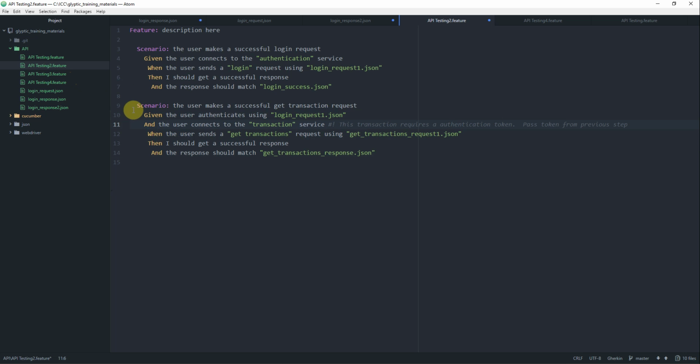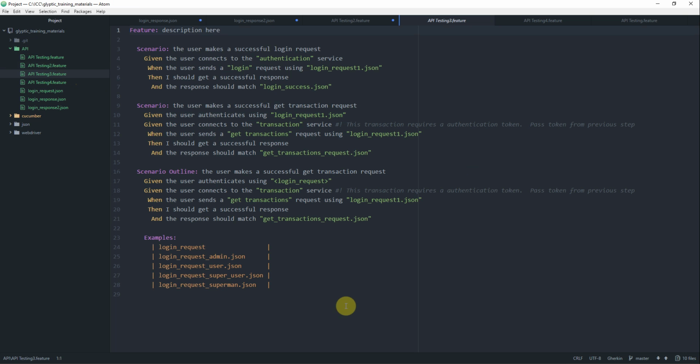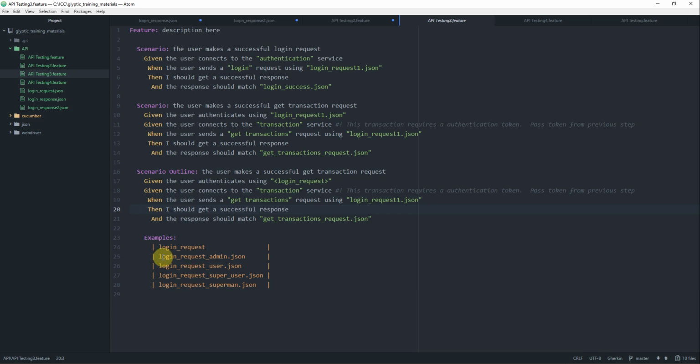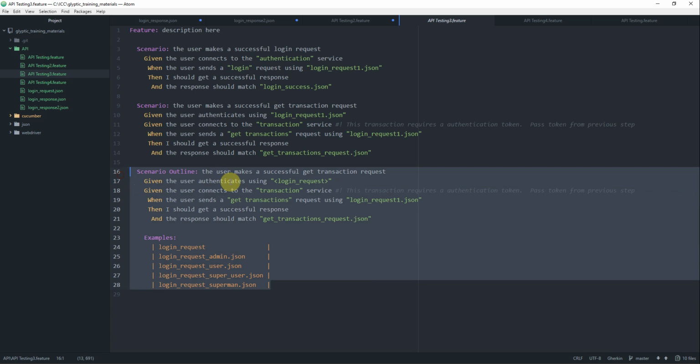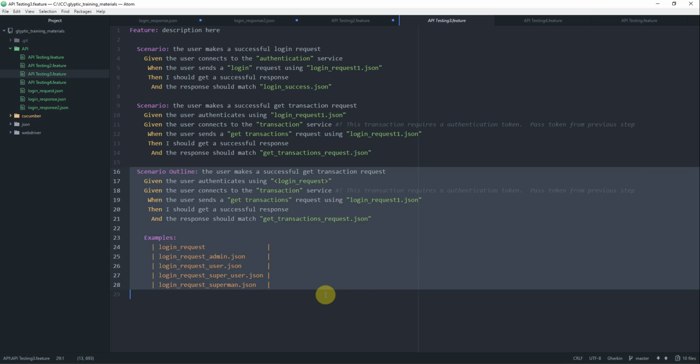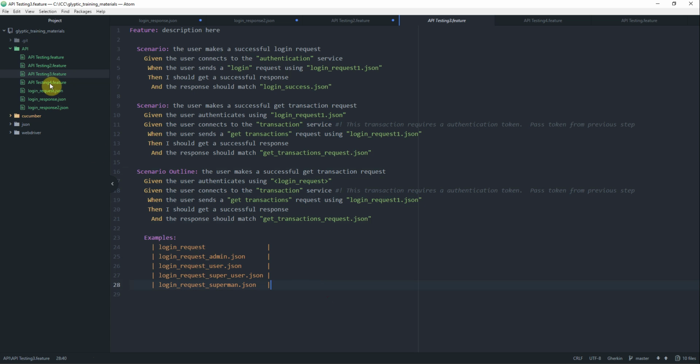But by using this standardized format, you could easily create, maybe I want to try logging in as several different kinds of users. So maybe I want to try to log in as an admin, or maybe I want to try to log in as a Superman. This makes it so that I can easily log in. And a lot of people will already have a lot of these scenarios laid out in spreadsheets, so you would just be transforming them into a data table.